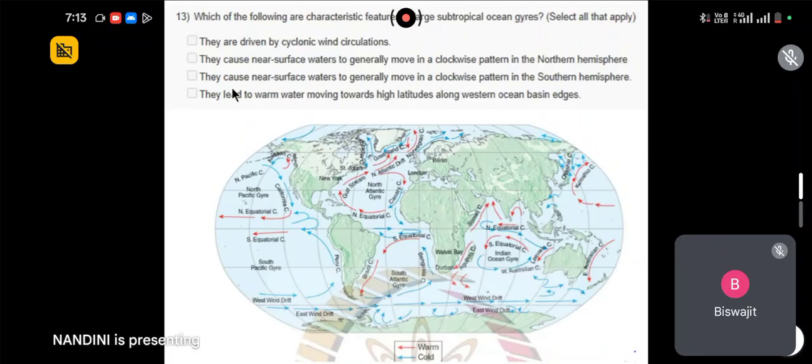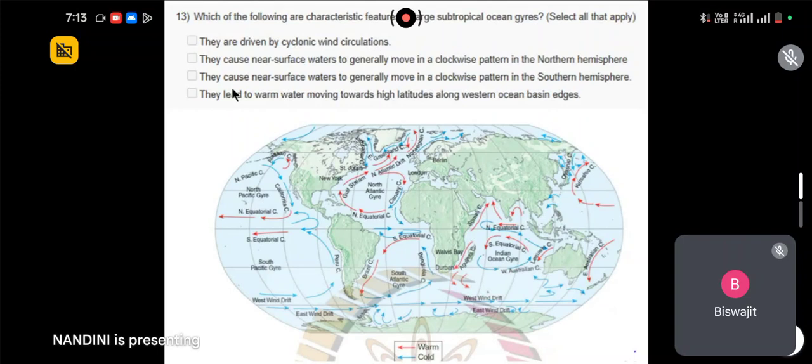So due to this, along the coastal regions, we have a lot of oceanic currents flowing. In the subtropical oceans, it forms a circular structure due to the net transport, because of the combined effect of the wind direction, wind velocity, and the Coriolis force. It forms a kind of circle in the subtropical regions. Those circulations are known as subtropical ocean gyres.